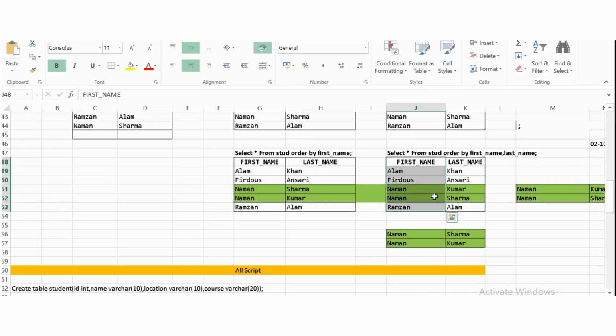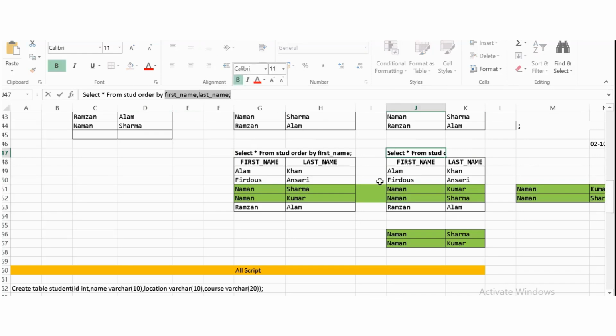Whenever we mention multiple columns in the order by, the engine will only sort based on the second or third column when there are duplicate records based on the previous column's sorting. Here we mentioned two columns, first name and last name. We want the engine to sort the data based on first name and then later based on last name.